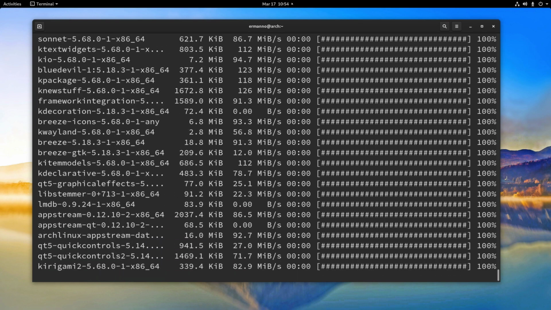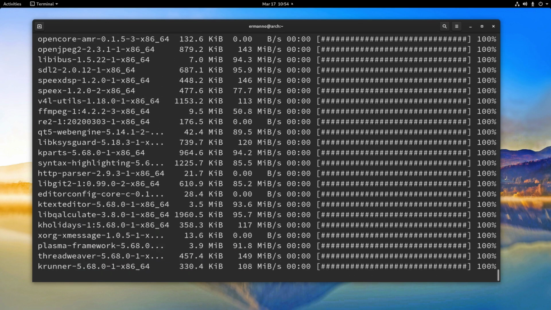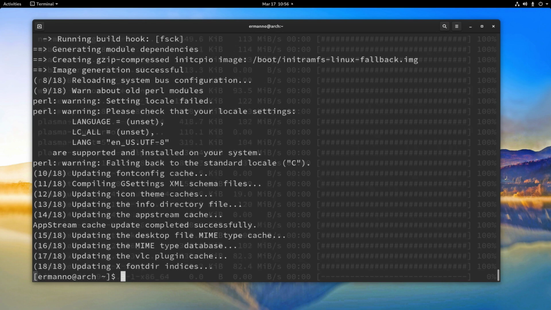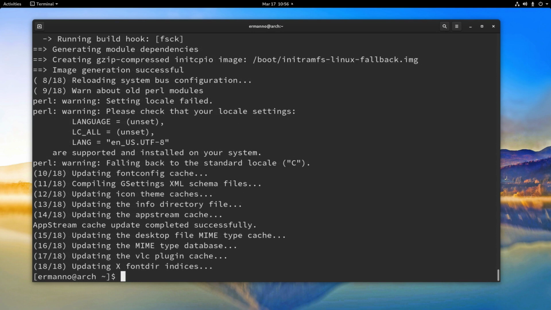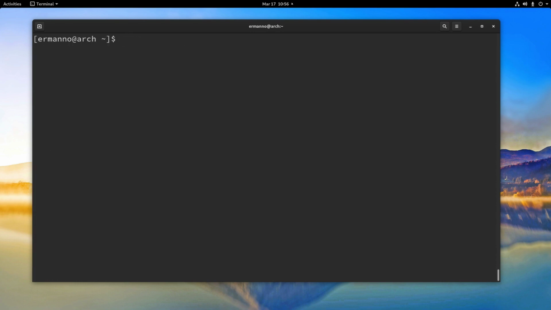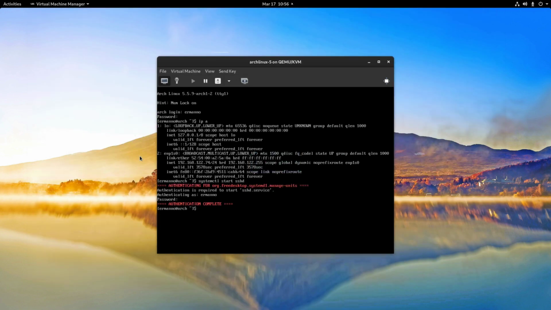So it's going to take a moment to download and install the packages again, and I'll be back when it's done. So the packages are installed. Let me clean up the terminal. Now I want to exit the SSH here by typing in exit. You don't need to do this. What you will do now is go back to the normal terminal and we'll type in reboot. And if everything went well, we will have KDE up and running. So let's type reboot and hit enter.